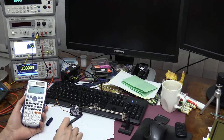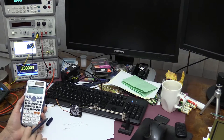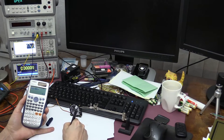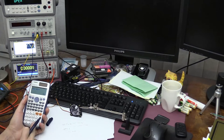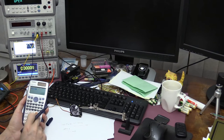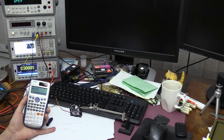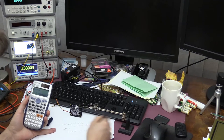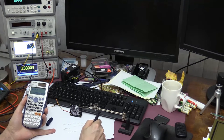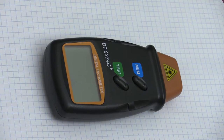In any case, what I'm going to do now is subtract the reading, which is 4819, and I get minus 4.6 RPM, which is an absolute error. And if I divide it by 4819 and multiply it by 100, I get 0.095%. So it's roughly 0.1% accuracy for this tachometer. Okay, let's take a look inside.